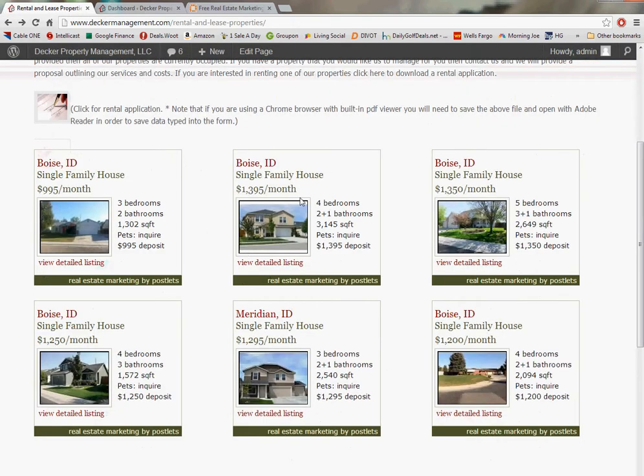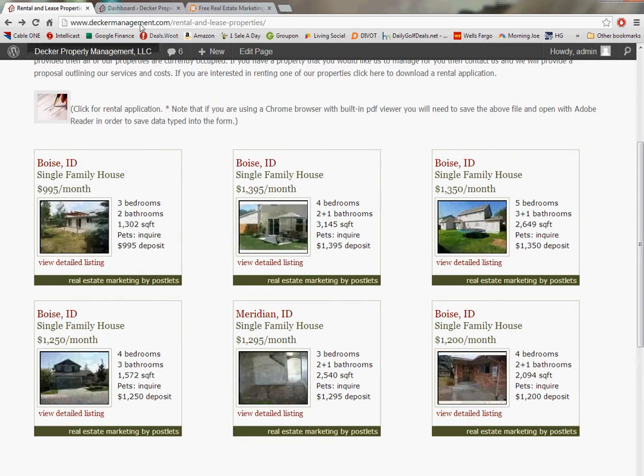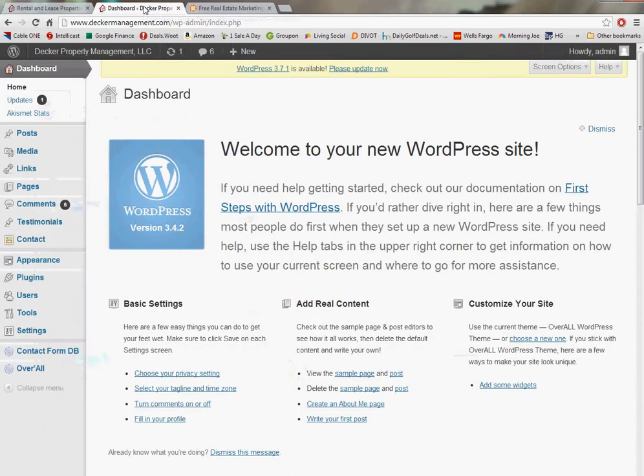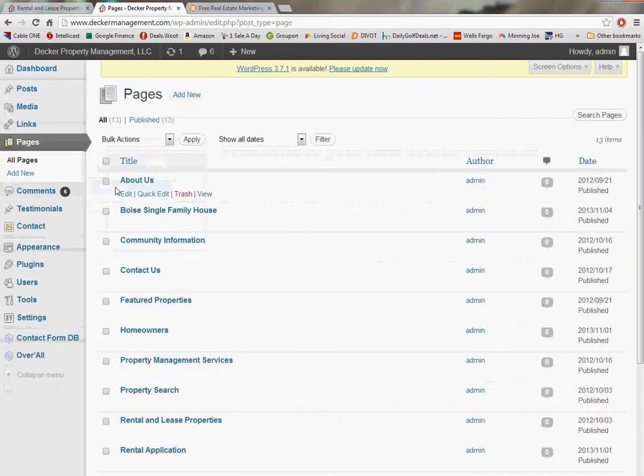So these are managed by going into the WordPress, and after you've logged in, you'll get to the WordPress dashboard. And I'll explain this in a separate account, how to use all of the features in your WordPress account. But what we're interested in at this point is the page that has your property listings on there.